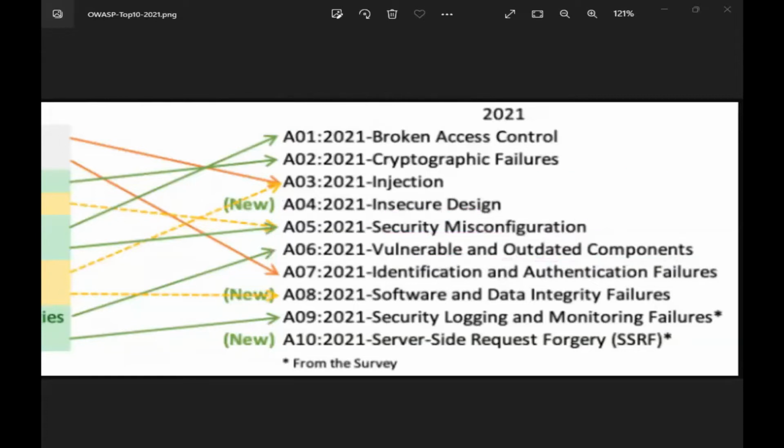Let us discuss one by one. So the fourth vulnerability is insecure design. Insecure design means we are now focusing on the risk associated with flaws in the design or in the architecture.